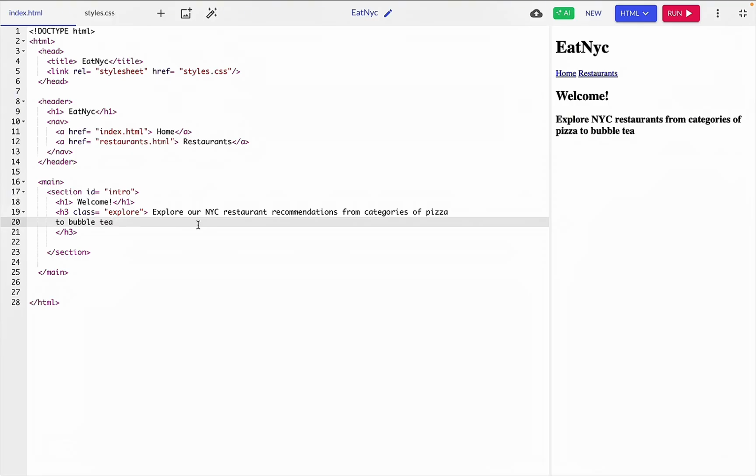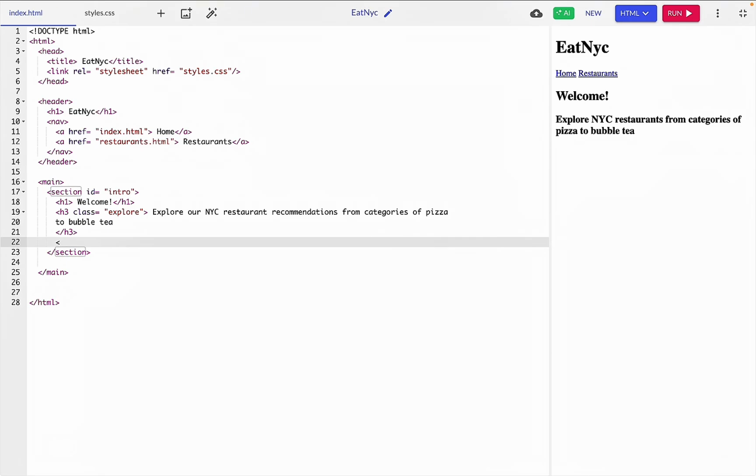And then after this, I also want to include some sort of image within this. So within my section, I'm gonna also create an image.